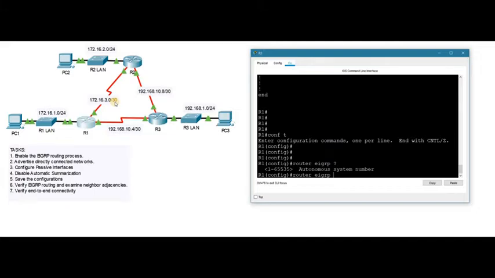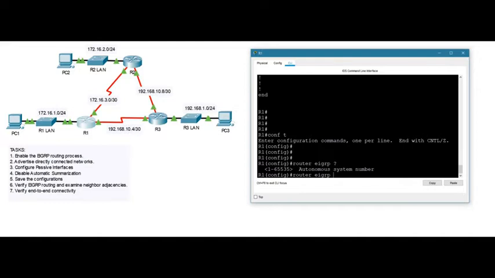If we choose, for example, 10, router eigrp 10 for R1, the same AS number must be configured on the other routers that are part of the EIGRP network you are building. So R2 must have AS number 10, and R3 must have the same AS number.